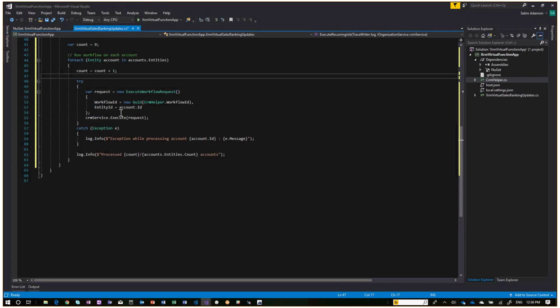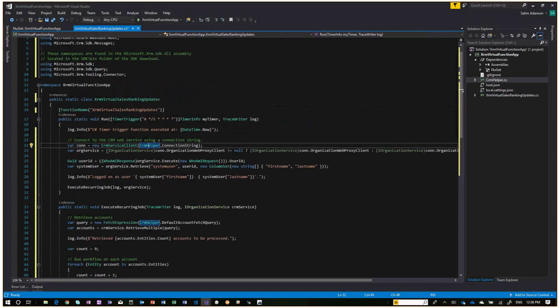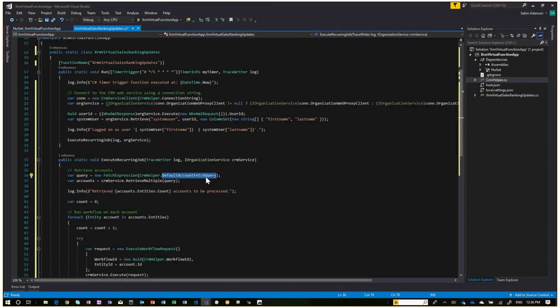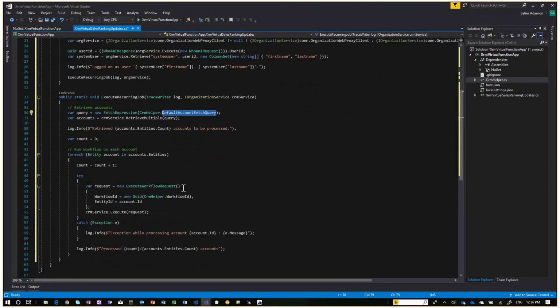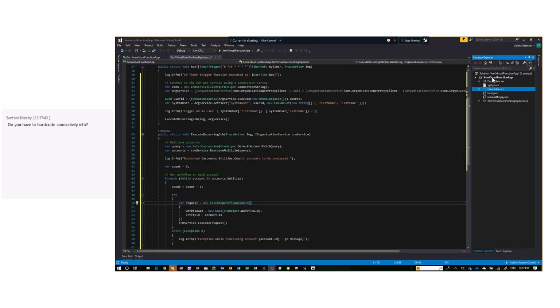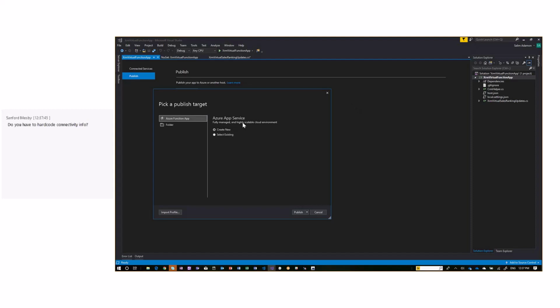Okay. So if I go back here, what you'll see is that I no longer have errors in this piece of code. So it's able to know the connection string because it's in my helper class. Same for the fetch to be able to retrieve the accounts, and same for the workflow ID here to be able to get the unique identifier of the workflow. So what do we do with this now is we should have the ability to deploy that onto the function app that we just created as an Azure function. Okay, so let's try that, see how it works. And we're really literally doing this in minutes, so it's extremely fast.